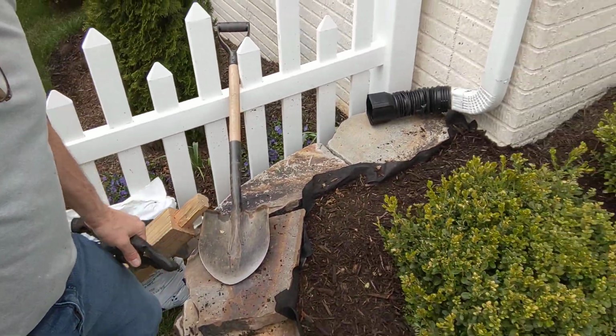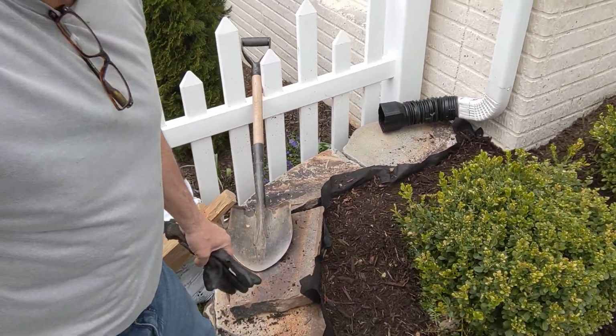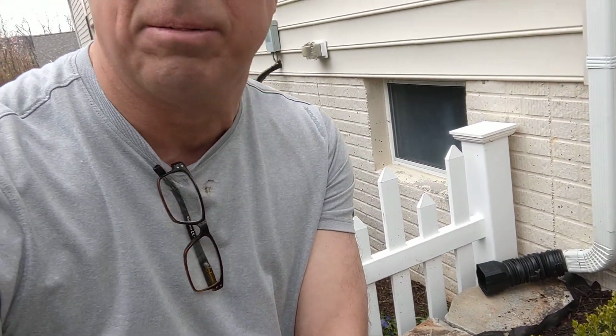here. So again, look around your own house, look for spots of negative grading. 2 bags of topsoil, a bag of mulch, and a little landscape cloth does wonders.